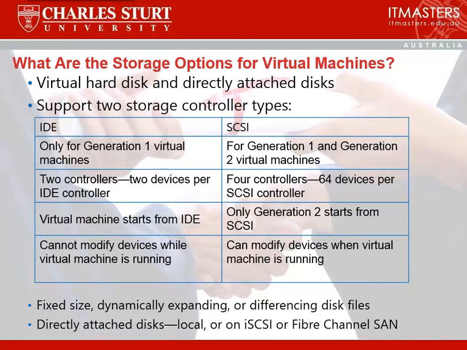Okay, what are the storage options for virtual machines? You can use IDE or SCSI. I think we all know what IDE is. That's the local hard drive. SCSI is the faster hard drive. We have also iSCSI, which is SCSI over network. Now we also have SSDs, which is not in the slides.